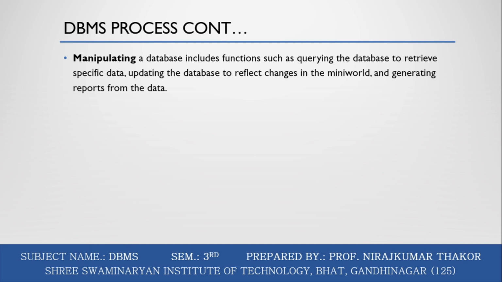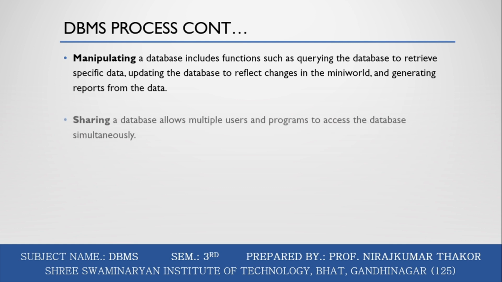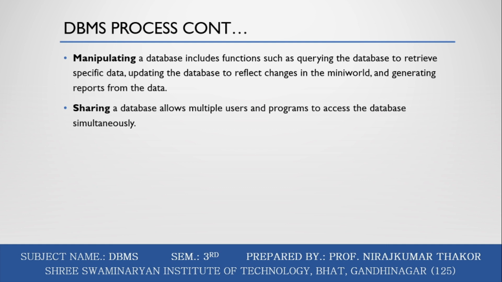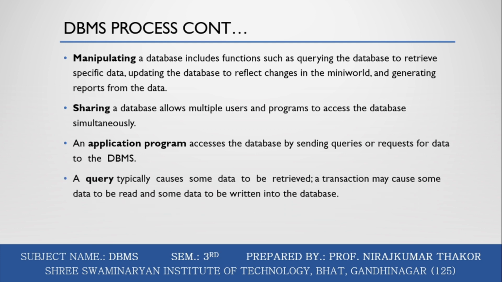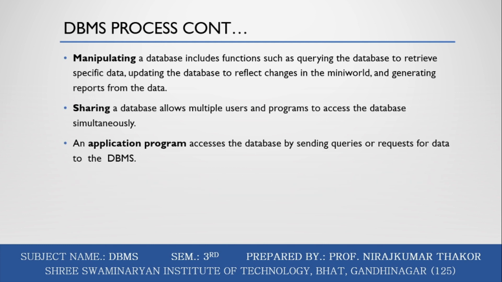Manipulating a database includes functions such as querying the database to retrieve specific data, updating the database to reflect changes in the mini world, and generating reports from the data. Now the next process is sharing. A database allows multiple users and programs to access the database simultaneously. An application program accesses the database by sending queries or requests for data to the DBMS. A query typically causes some data to be retrieved. A transaction may cause some data to be read and some data to be written into the database.